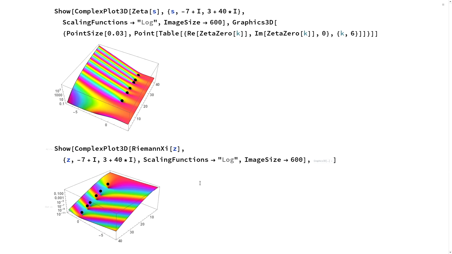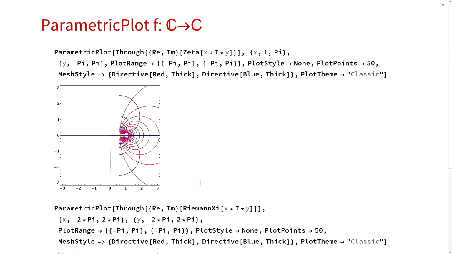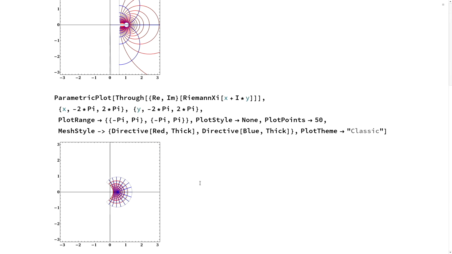And then we're overlaying that with the roots of the zeta function, the non-trivial roots of the zeta function. You can see that line up with the critical strip. And the same thing with the Riemann Z. And for these functions, the roots coincide. So that's a nice way. This is also the famous contour plot from the Riemann zeta poster, if you are aware of that.